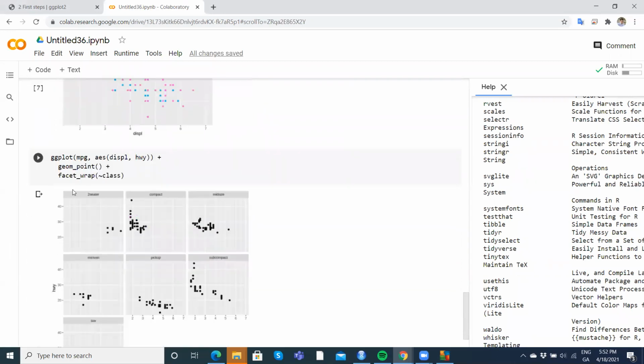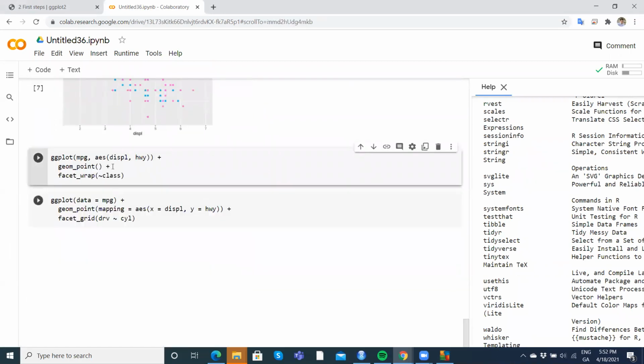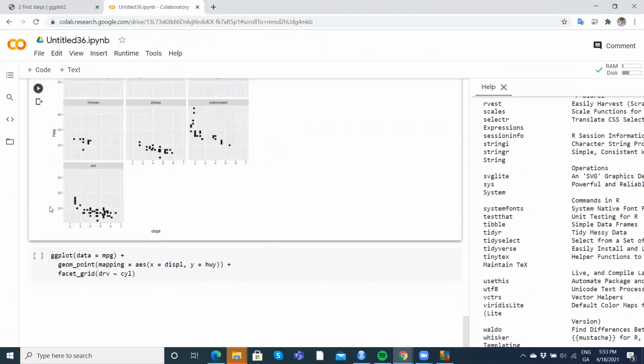Now, this time I'm going to use a facet grid instead of facet wrap, but otherwise the syntax is the same. So for instance, if I remove it, just compare, it's the same basic syntax and the same ggplot2, the data is mpg. We're going to use a geom plot, and we're going to use the aesthetic of, on the x-axis, displ, on the y-axis, hwy, miles per gallon on the highway. Instead of using a facet wrap, I'm going to use a facet grid. Let's just compare the effect of that.